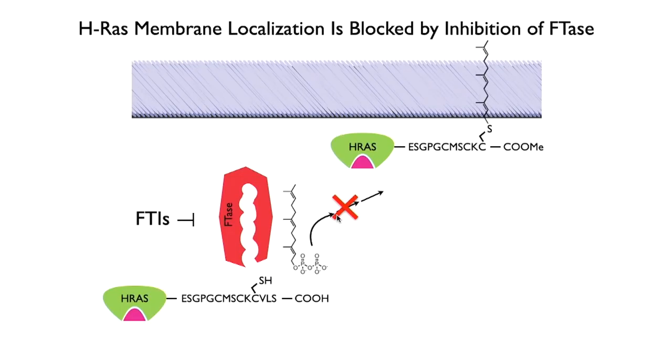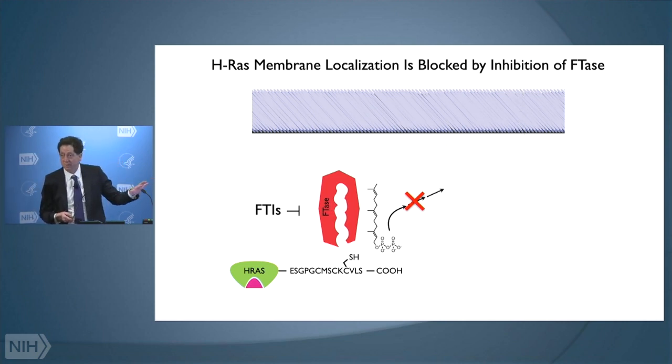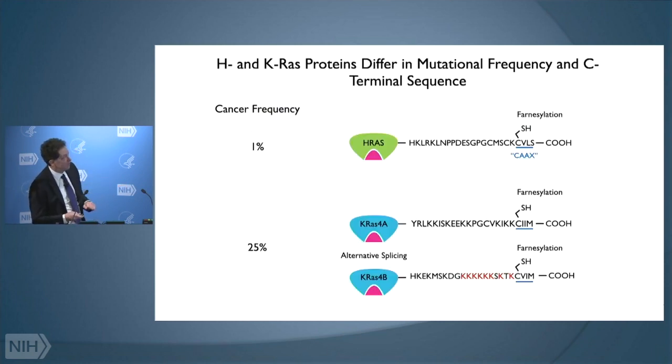There are a few other steps of processing. You'll notice this is a tetrapeptide, but then in the final processed membrane localized form, it terminates in the cysteine, but it's carboxymethylated. That won't be so important here, but it's a very regulated processing step. And so, as you can tell from my drawing of farnesyl transferase, it's got a very nice potential drug binding pocket. It's where the farnesyl binds. And inhibitors were possible to make very quickly. And farnesyl transferase inhibitors absolutely prevent K-Ras localization to the membrane and kill cells. All the preclinical models said that. It worked beautifully. Now, take a step back and look at the human cancer picture.